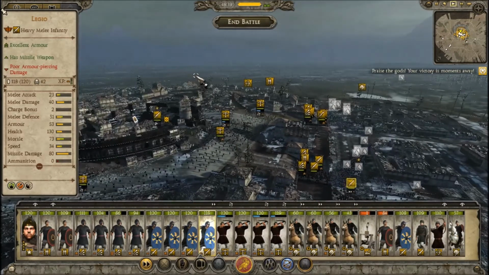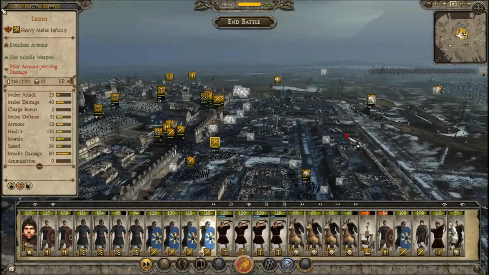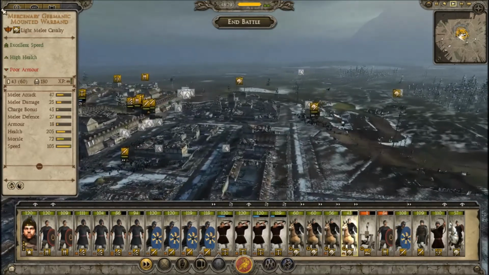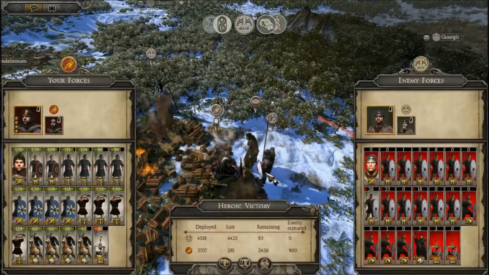I'm going to try to kill as many of these routing enemies as I can, but you guys don't need to watch me do that. So I will go ahead and cut here, and I will rejoin you guys once I have wrapped this up. Alright, so I'd say that's a pretty solid victory. We'll take a look at the numbers here.